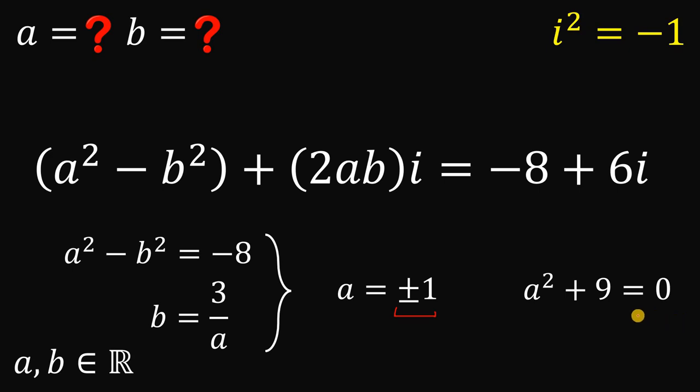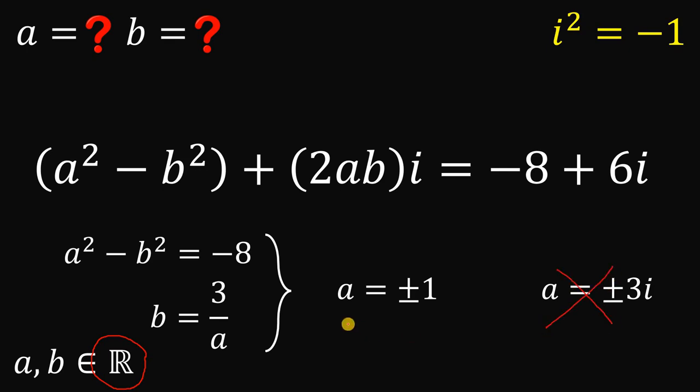Now, how about the second equation? Let's subtract 9 on both sides. And then do the same thing. Let's get the square root on both sides. And again, since we have an even exponent, we have two possible values here. But inside of the radical sign, we have a negative number, so we have an imaginary solution. So a must be equal to positive or negative 3i. Now take note, a and b are both real numbers. Therefore, this second case, a equals positive or negative 3i, is not possible.